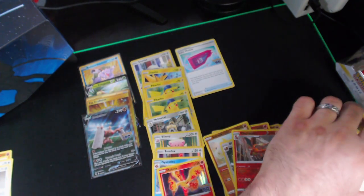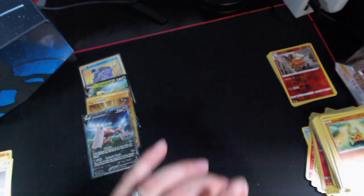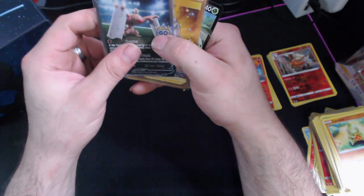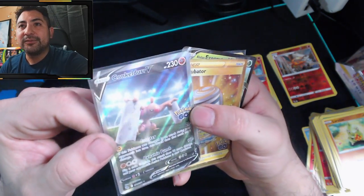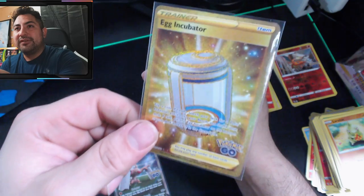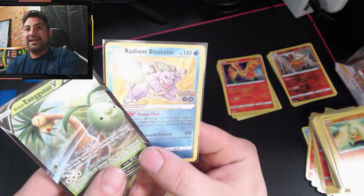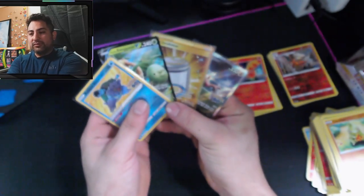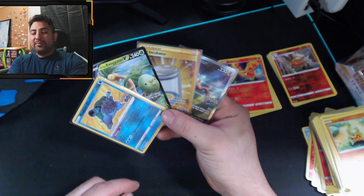And look at that — we got some fire! We got that reverse Charizard — pretty cool! And our last pull for these tins is gonna be Moltres holo, so we got some fire in the last pack at least. Not too bad, definitely not mad. Let me move those aside — got plenty of nice reverses. Our full pulls here we go — we've got the Klinklang V alt art, probably saying that wrong but we still love it. Beautiful card. Then we have that gold egg incubator, the radiant Blastoise, and Alolan Exeggutor V. Twelve packs, four pulls, bunch of holos — not too bad!